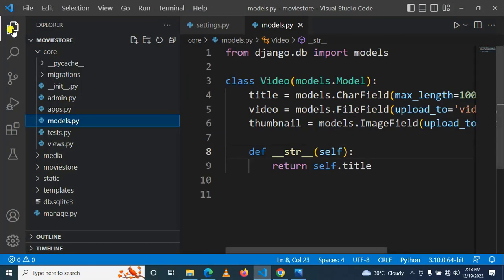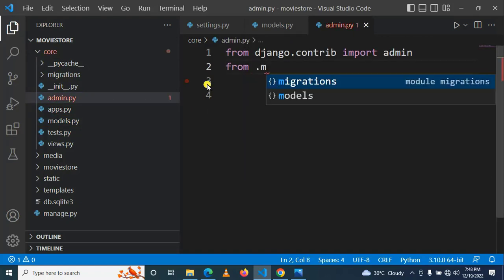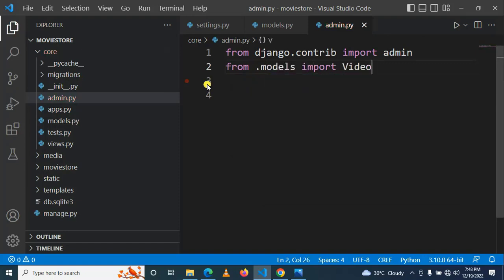We are good. So after creating a model, what we actually need to do here is let us open admin. Here in admin we need to register the model. First of all, we need to import the model. From .models import Video.